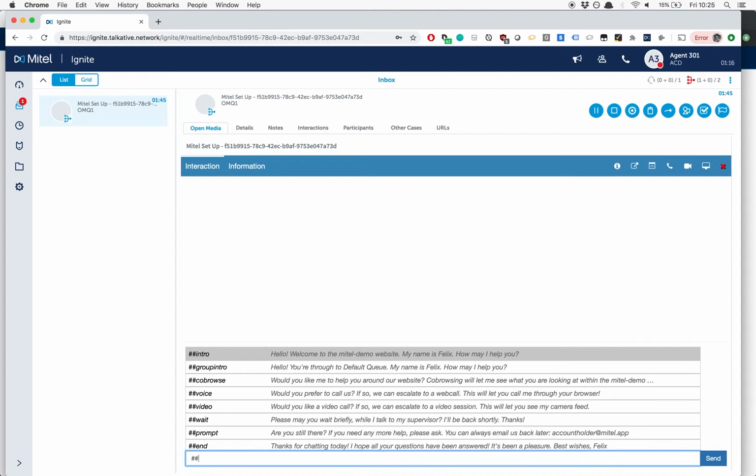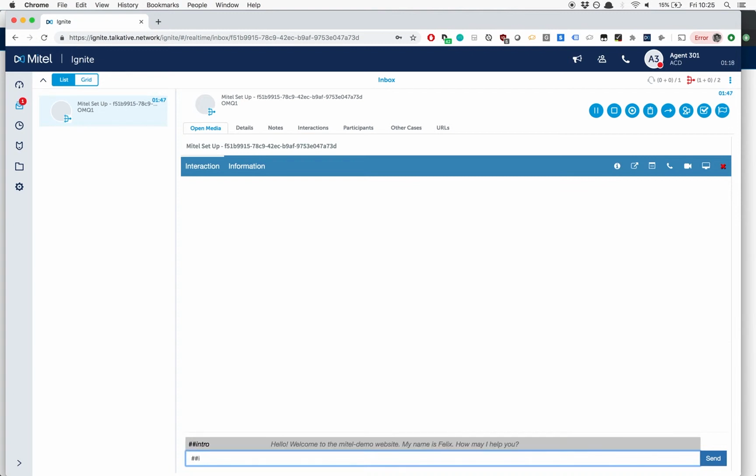So to do this, you can scroll through these, or you can narrow them down if you know which one you're looking for. Then it's just a case of either clicking or pressing enter. This will preload the text if you need to edit it before you actually send it to the customer.